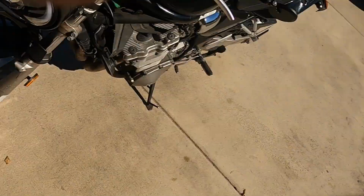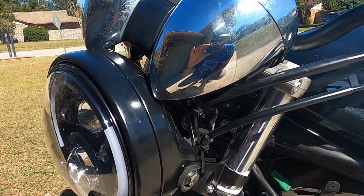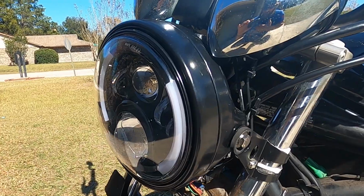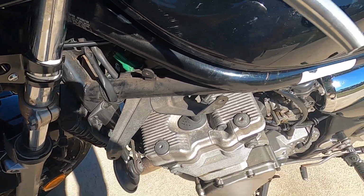When I got it, everything was factory. So I took that off and I replaced it with this headlight, and I wired it myself, but I cannot find that, so I've got it zip tied. If you don't notice the zip ties, I think it looks pretty good for not knowing what I'm doing.